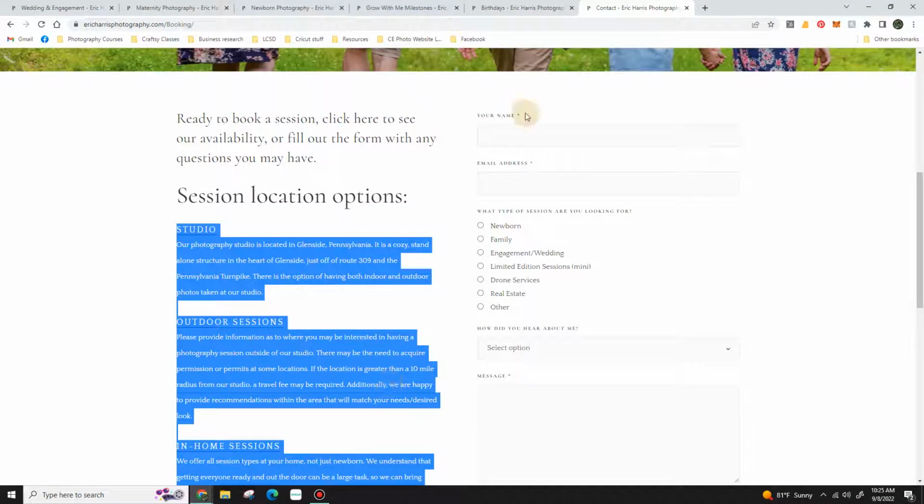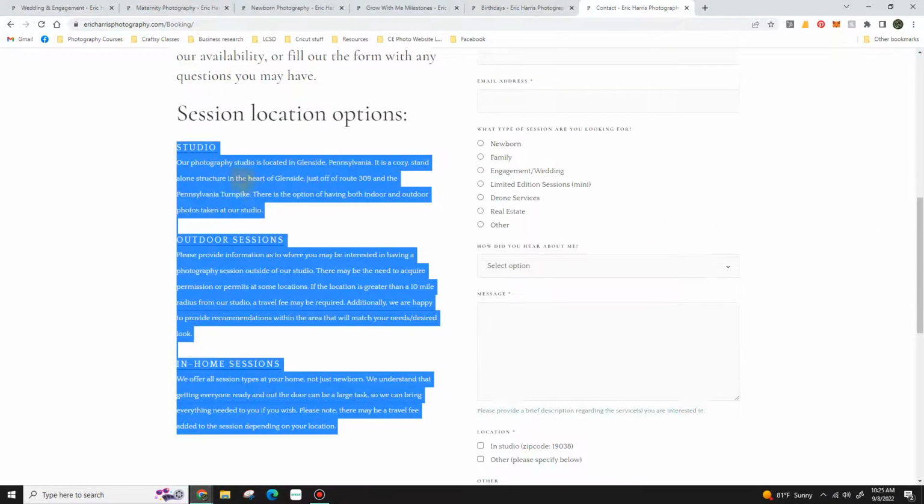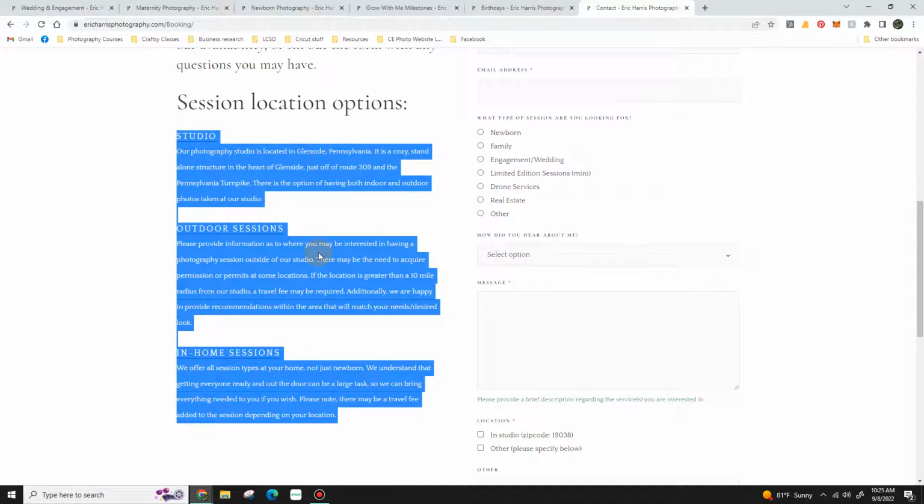And yeah, I mean, that's good. But this is all stuff, like I just said, that people are going to look for on your info page. They're not going to look at your contact page for this information. They're going to look for this on an informational page. So that's where it needs to be.